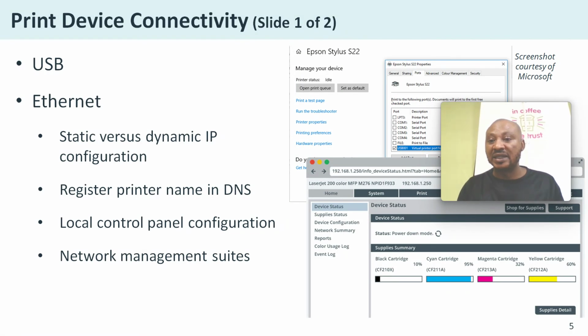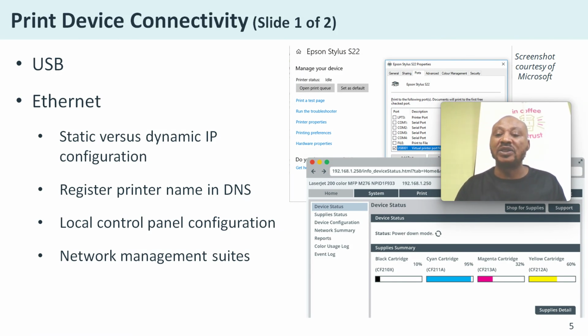So what I need is a USB cable. I get a USB cable for the printer, connect one end to the printer, then connect the other end to my laptop. Then of course ensure there's a power cable, and connect the printer to the power supply so I can have power. Then from there you can go to settings and set up the printer.